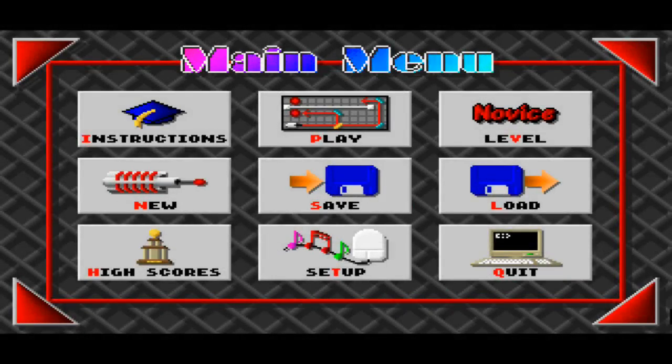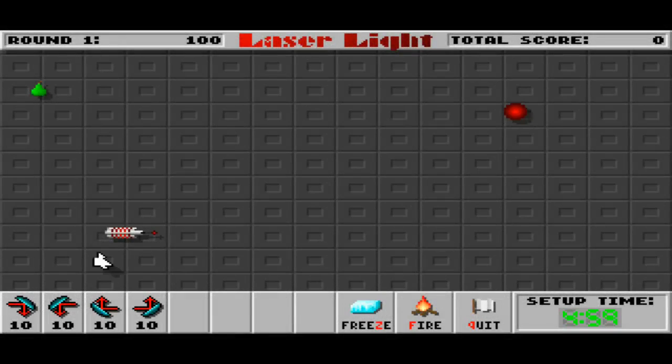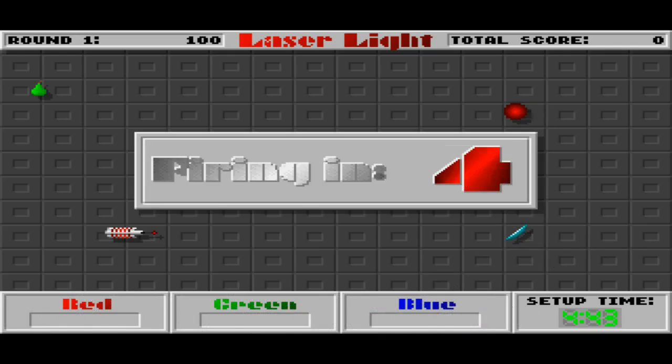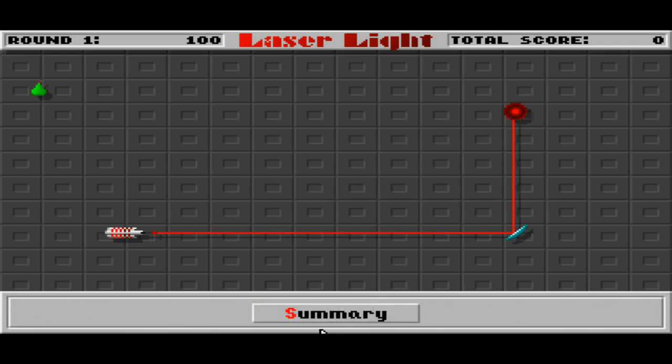Today we're taking a look at a little game called Laser Lights, developed and published by Pixel Painters Corporation in 1994. It is a puzzle game that I used to play a lot when I was a young little child, I guess. The basic gist of the game is you get this little laser gun here in the bottom left hand corner, and it fires a laser beam, and you have to guide that laser beam by various means to the red orb. Sometimes there are different colored orbs, but in this level it's a red orb. So you gotta get it to the orb by reflecting the laser light off various surfaces.